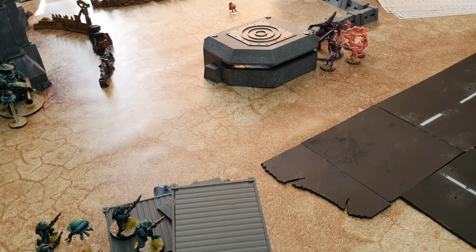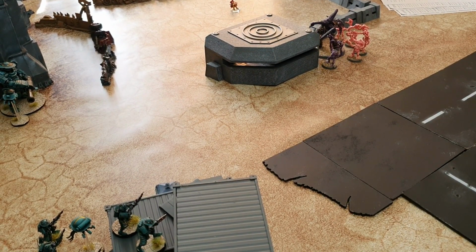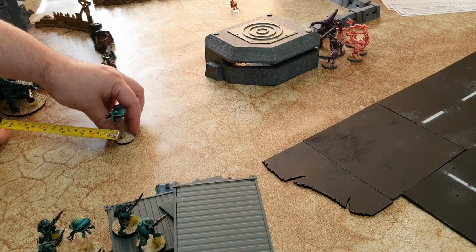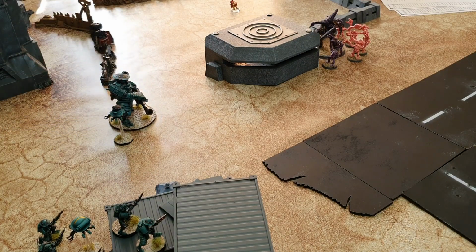All right, I'm going to begin right here. I'm going to get him up there and see what he can do. Hopefully he's going to die is what he can do. He's going to move 6 inches to there, just so I can get a bead on that purple dude. Then he's going to fire his heavy flamer. You're going to toast the hand off that dude. Yes, I can see the whole side of him.